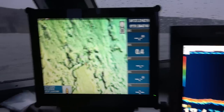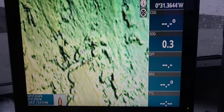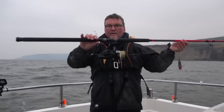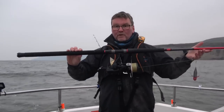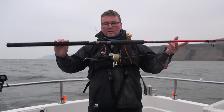So there we are. I don't know whether you'll be able to make out the little yellow boat on the screen. That's where we're sitting. Very quickly, we did this on the first video, but as you can see, nothing's changed. Terminal tackle wise, I'm going to have a go fishing with two rods today. Ordinarily I only use one, but I've got two, so I'm going to use them.